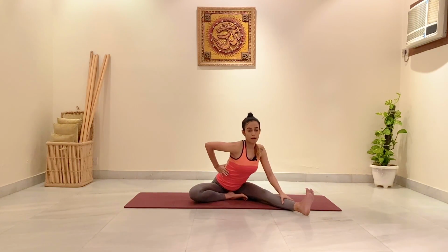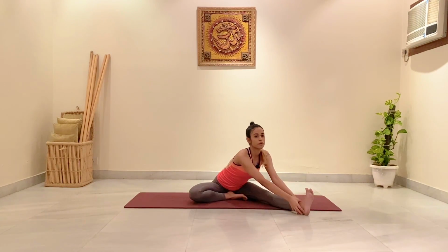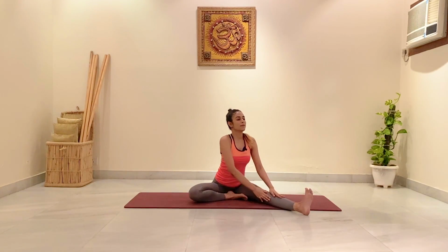And remember your lower back is tucked in. You can hold on to here, or you can hold on to your ankle also. Do as much as you can. Look forward. Keep pushing your lower back in. Try and keep your knees straight. And let's hold. Very good for your hamstrings, your hip opening, and your lower back. Inhale, come back, exhale, relax.